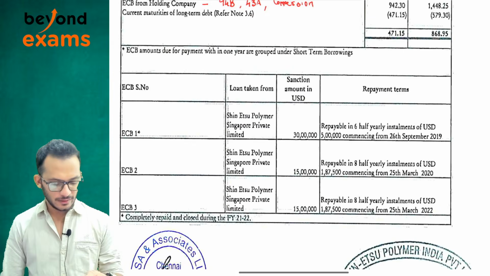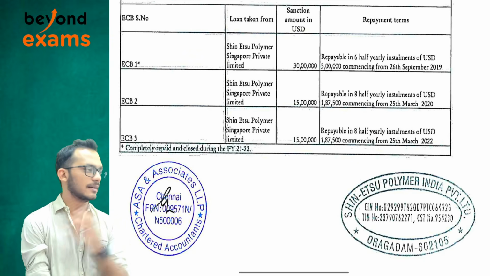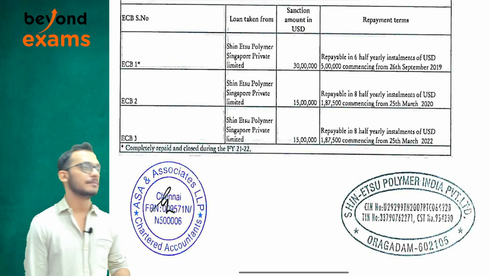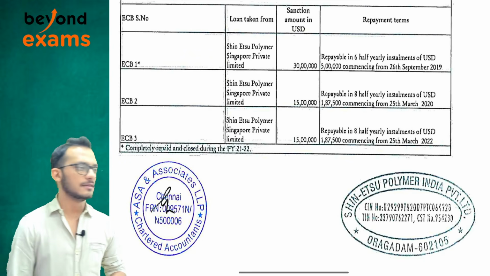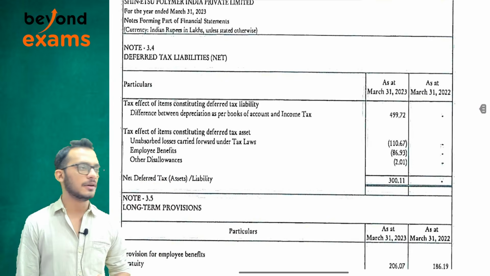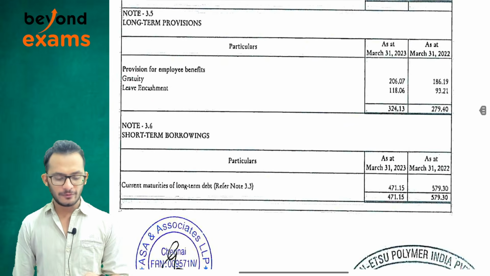Yes, let's go forward. Loans are given to you. They've also told you what a repayment loan is. So these are our foreign loans from your bank. If everything is coming from a parent company, which means 94B triggers here. 94B triggers here. Then we have deferred tax liabilities. We already discussed, nothing is relevant, not an important section. Then we have long-term provisions.